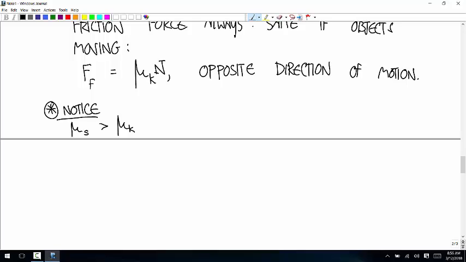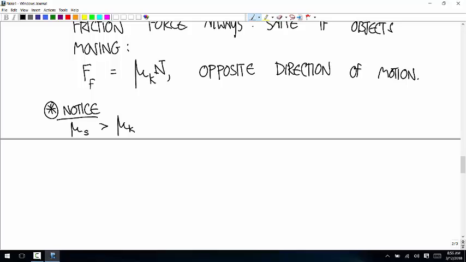So you can apply a bigger force of friction in static friction than you can in kinetic friction. You probably had that experience trying to slide a heavy box full of stuff across a wood floor. Once you get it started, you want to keep it moving, because if you have to get it moving again, you'll have to apply a bigger force. That bigger force is the static friction that you're overcoming, and it's always more force than the kinetic friction.